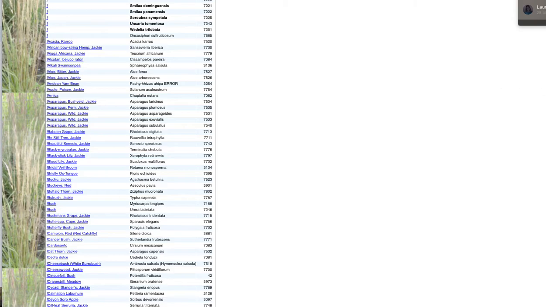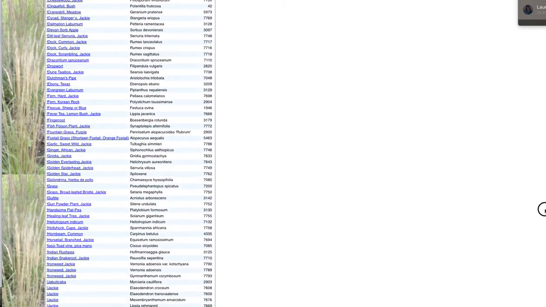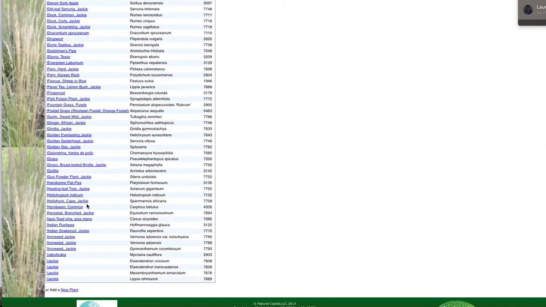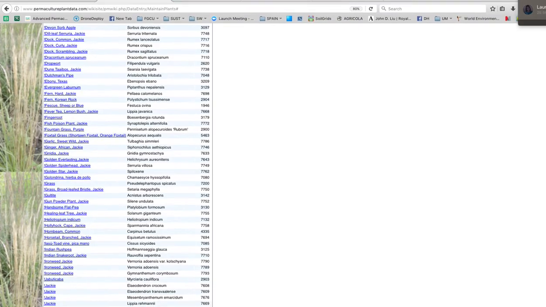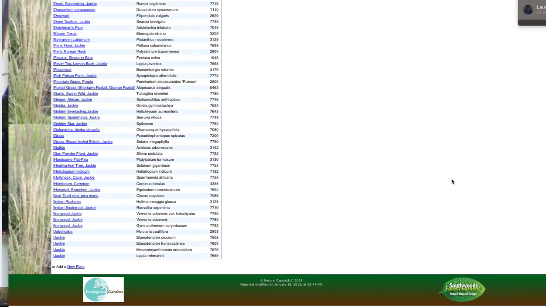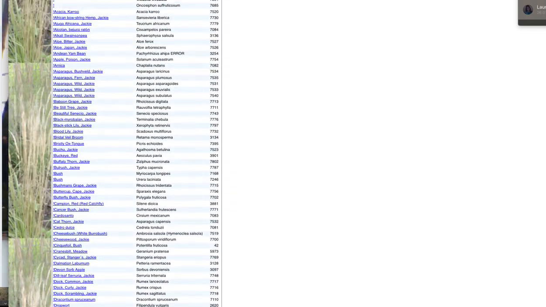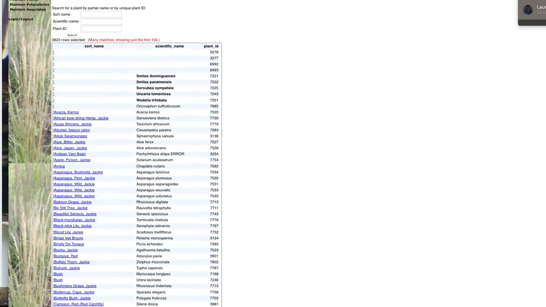And she's working on South African plants. She actually has started about 300 plants. She hasn't entered them yet, but she's gone through, and so I know which one she's working on, I put her name by them. And then you can also see there's a lot of them that don't have Jackie next to them, and these are alphabetical, so she's coming up on here. But there's also a lot more of these on here. There are about 3,000 plants on here, but this will only show you the first 100.